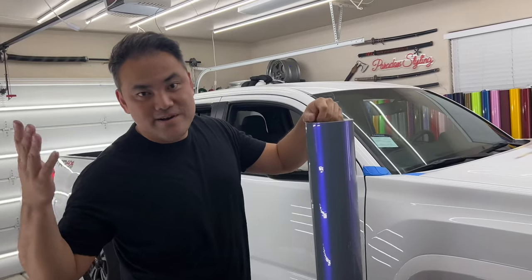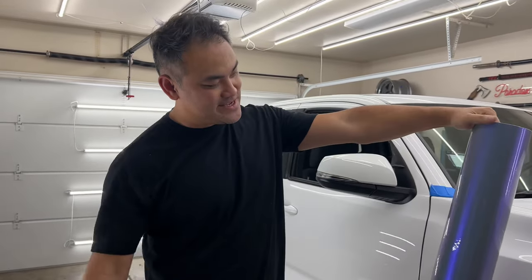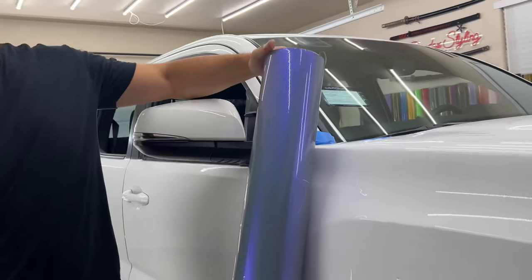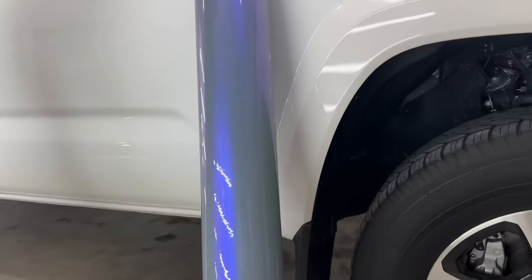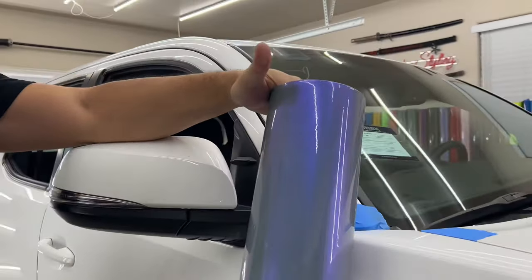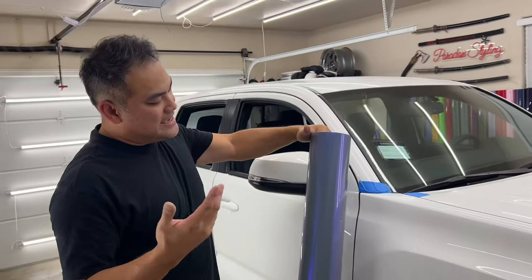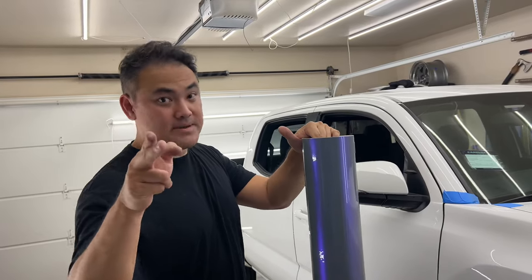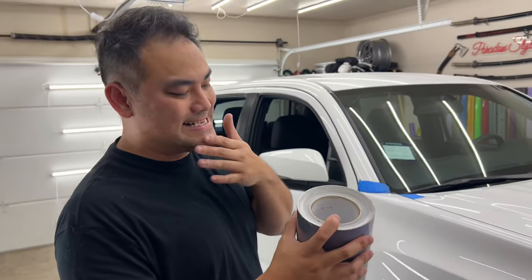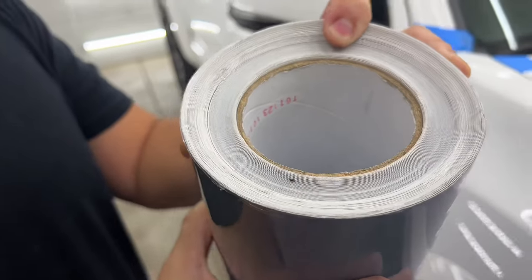Let's party. We're here in the garage without the mosquitoes, and this is what the color looks like inside. So it looks really amazing. It's got the blue tint, but with the purple. So it's got the gray thing as well. This looks a little bit similar to the candy magenta, purple, nardo gray, but slightly different. This roll is, I think, 75 feet. The outside portion is taped to the inside portion.